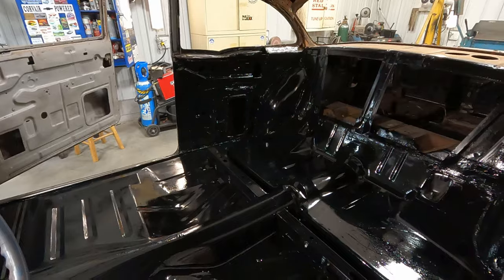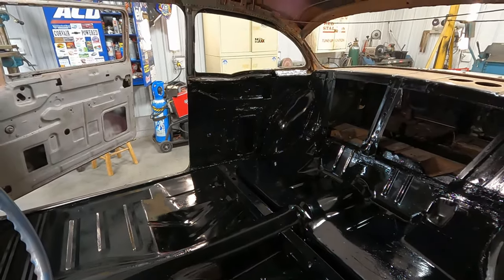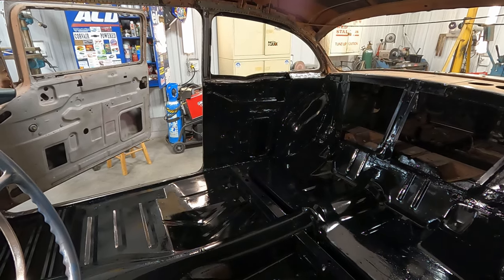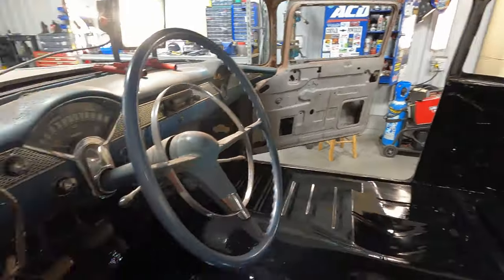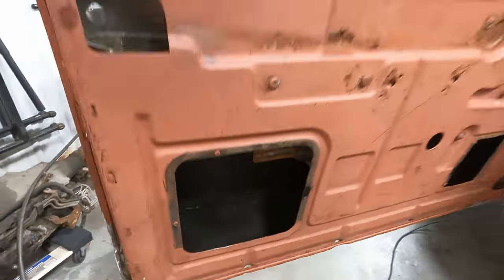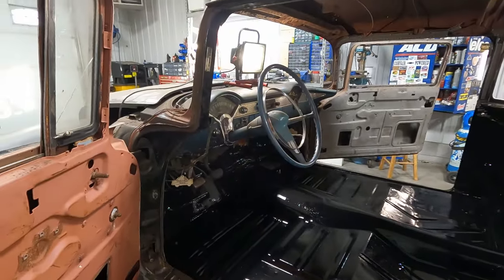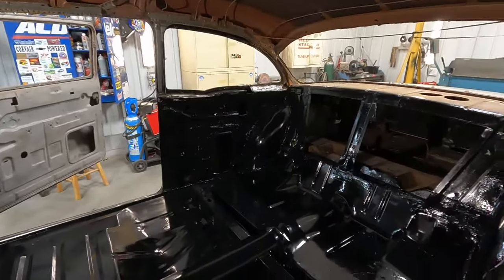I've got one more trick that I do when I'm doing floor stuff, and I've done a bunch of floors. I take a can of rubberized undercoat and put heavy texture where I want, like where the welds are, and then just mist a texture over the majority of it. It just gives it a nicer look. The inside of the door I did that way, if you can kind of tell, where I did this door skin. So I'm going to do that now, just mist a bit at the front and at the sides where those new panels are.